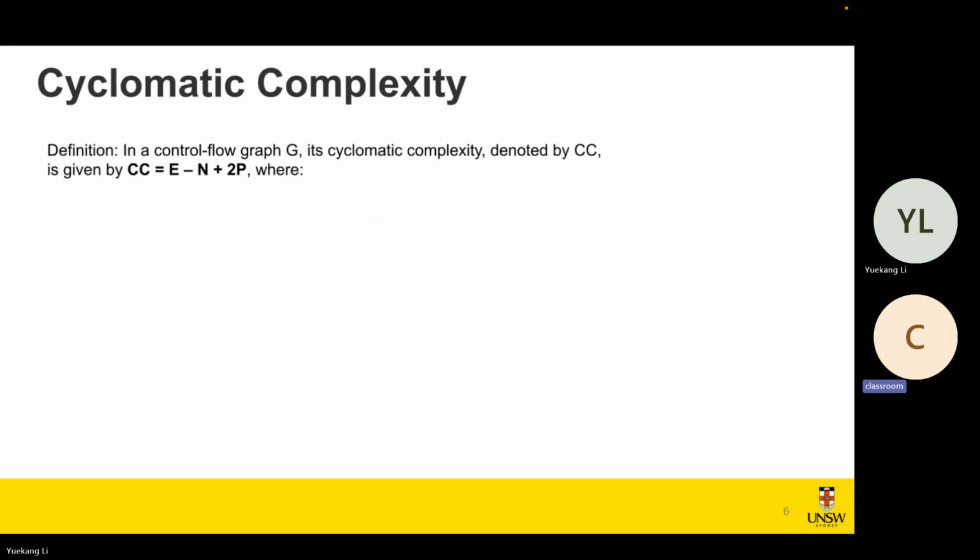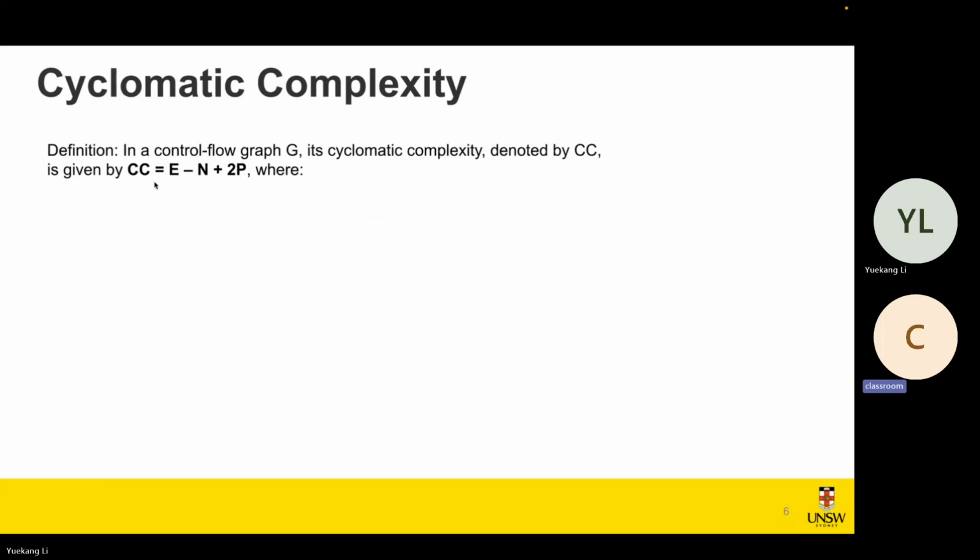By definition, cyclomatic complexity could be used for calculating the complexity of any graph. And in terms of a control flow graph here, the formula is given as this.